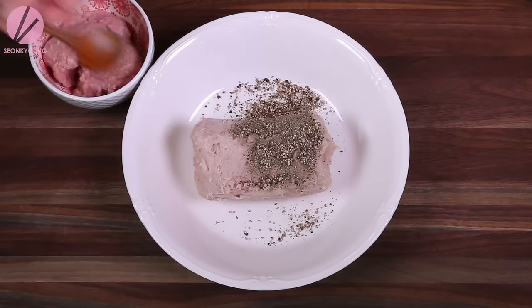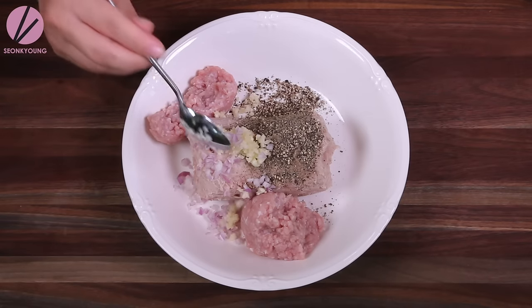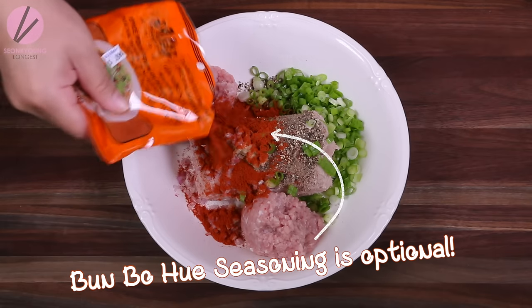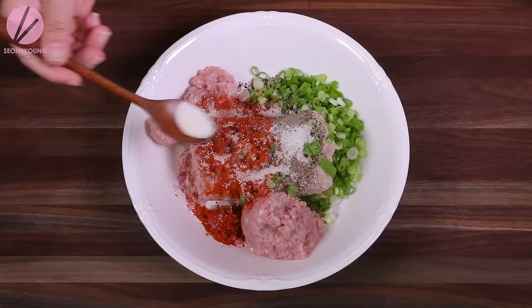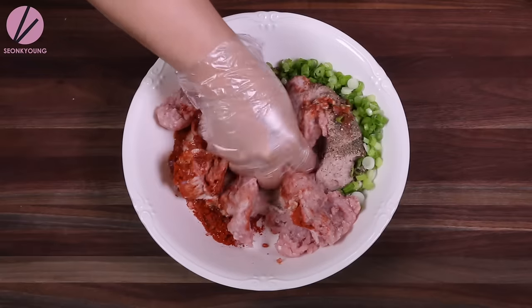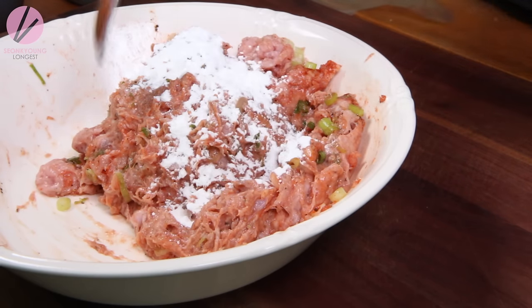Or up to half a pound of ground pork, whatever you like. So we're going to mix the raw ham, lots of black pepper, the ground pork, some garlic, chopped shallots, onions, green onions, bún bò Huế seasoning, which contains paprika, garlic powder and all that, a little sugar, some fish sauce, and a couple teaspoons of baking powder. Mix that all together by hand and incorporate it. Cover it and keep it in the refrigerator until we add it into the soup, at the very end once the broth is ready.